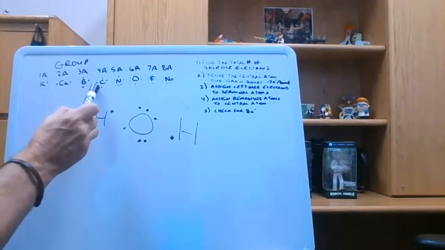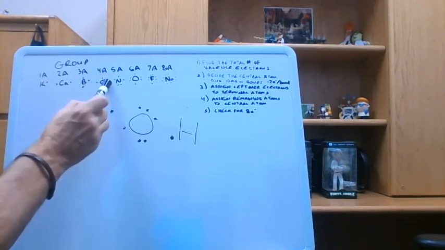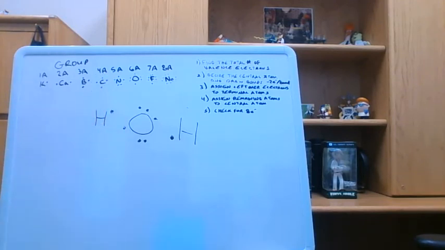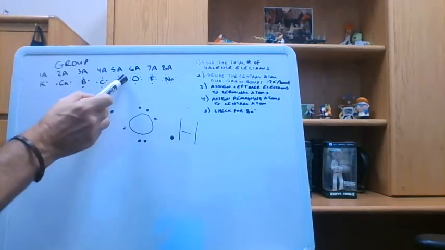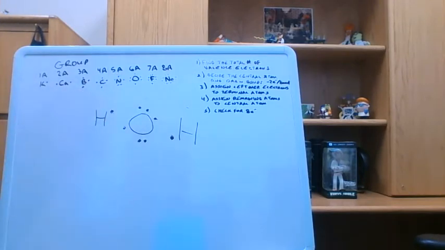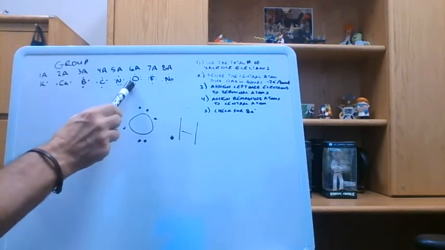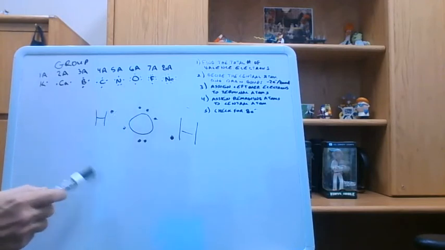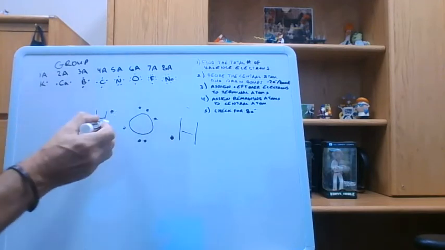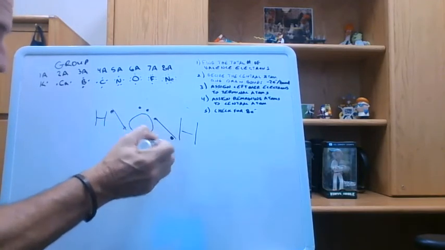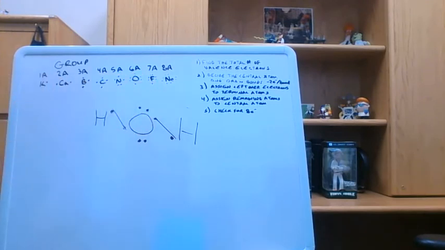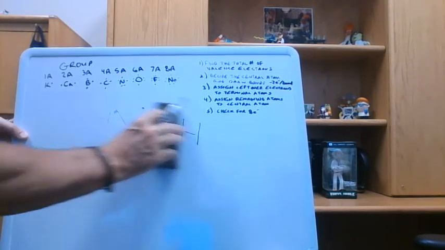Right, carbon has 4 dots around it, so it's going to want to form 4 bonds. It needs to share 4 electrons. Nitrogen has 3 unpaired electrons in that scenario, so it's going to want to form 3. Oxygen has 2 unpaired, so it's going to want to form 2 like it did in this scenario here. The halogens have 1, and so they want to form 1 bond like they did with the chlorine that we looked at earlier.